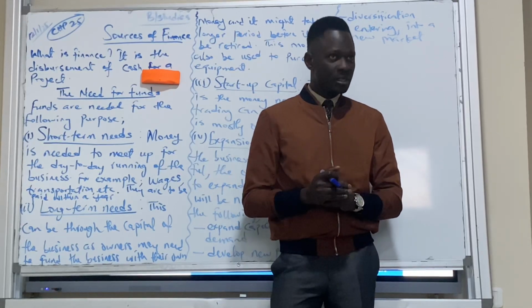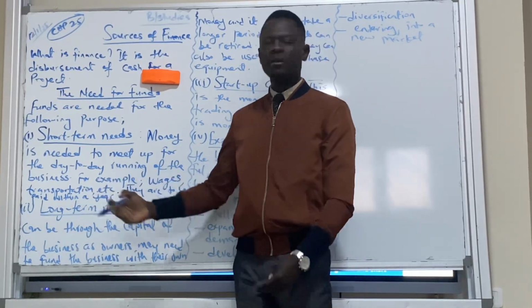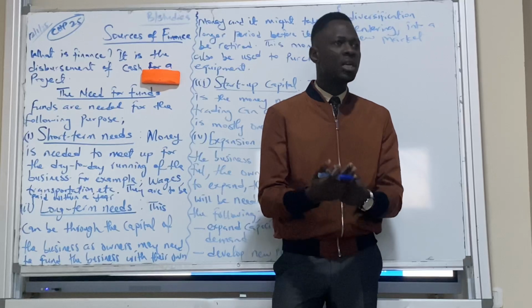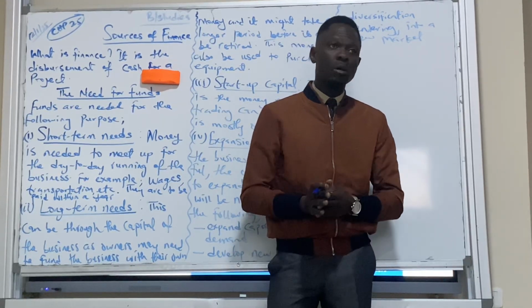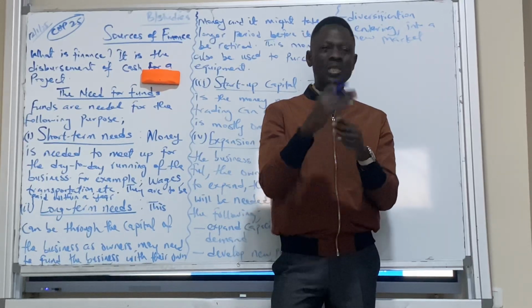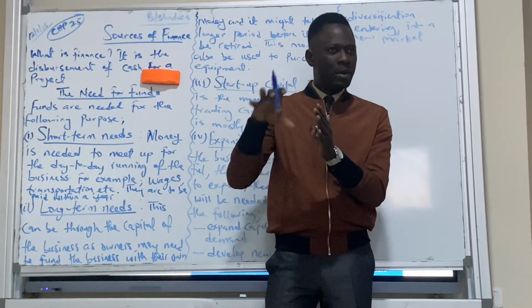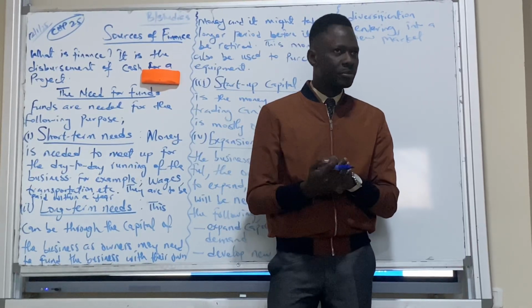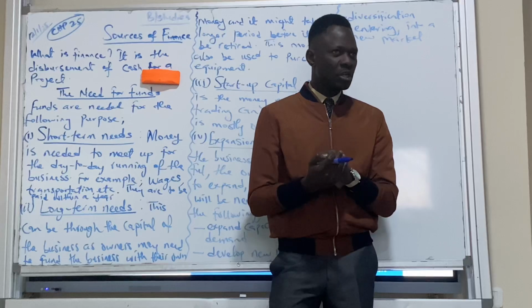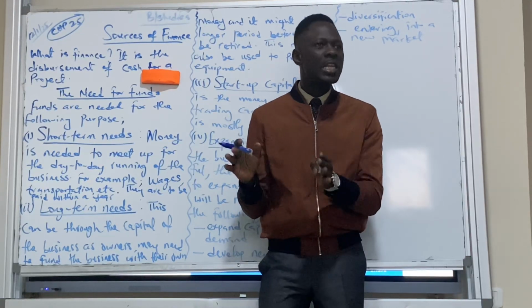Do you understand short-term finance? Examples are, maybe you need to pay your wages, you need to pay for stationery, you need to pay for electricity. These things have to be done within a year, yes or no? So we need funds, we need cash to be able to spend within a year. We call it revenue expenditure. Do you understand what this expenditure is? This expenditure is within a year.